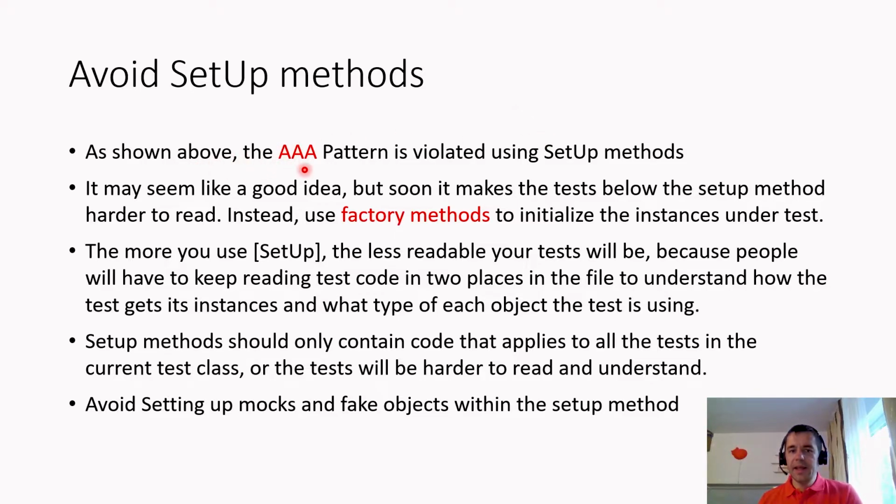Because the AAA pattern is violated using setup methods. Yet it may seem like a good idea, but soon it makes the tests below the setup methods harder to read. We can use instead the factory method to initialize the instances under test. So the more you use setup, the less readable your test will be, because people will have to keep reading code into place. You have to skip to search for the setups to understand the unit test better, and it is not so intuitive.